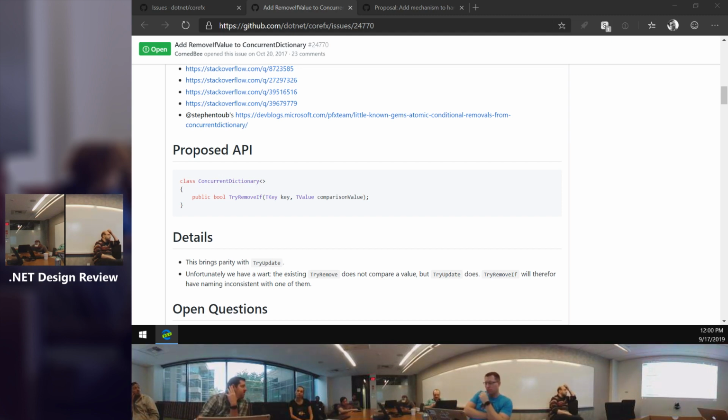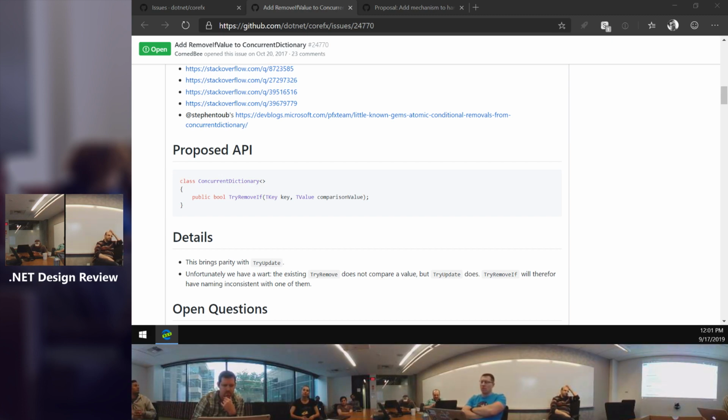From my perspective, you can't use them in the same scenarios. They are for different purposes. One of them is removing something, a key value pair in its entirety. One of them is replacing a value. If you were to define try update with a key value pair, I don't even know what it would look like. I guess it would take two key value pairs where the key in both had to be identical.